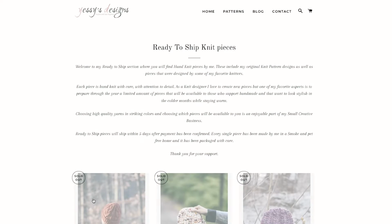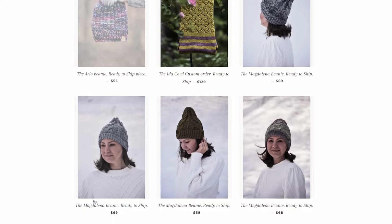By the way, most of the samples that I'm working on for the Sawyer Heel Beanie are going to be available on my website as ready-to-ship pieces. All of these are one of a kind. I have worked on all of these through the project, through working with my testers and in the process of designing this beanie. So a lot of the ones that you're going to see here are right now on my website. It's jessysdesigns.com, and you can go to the ready to ship section there. You're gonna see everything that I have ready right now for you to purchase, including my newest design, the Sawyer Heel Beanie. So take a look at that.